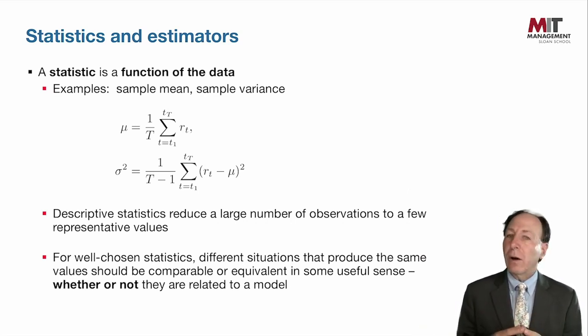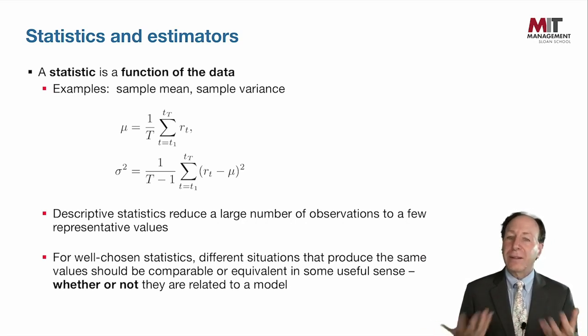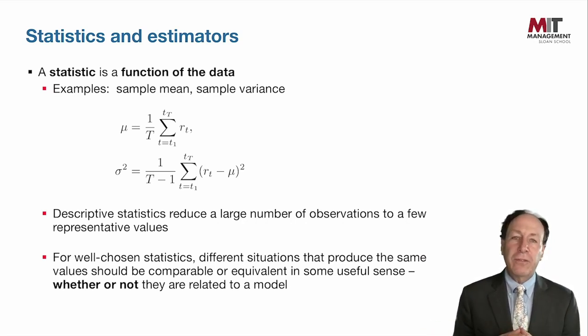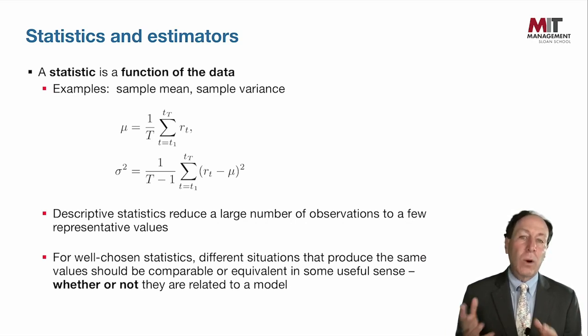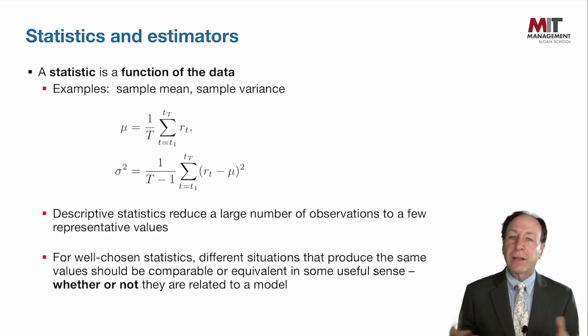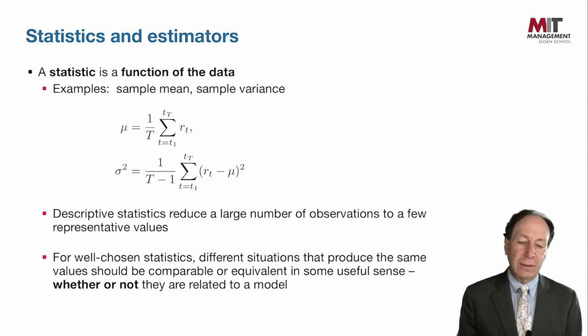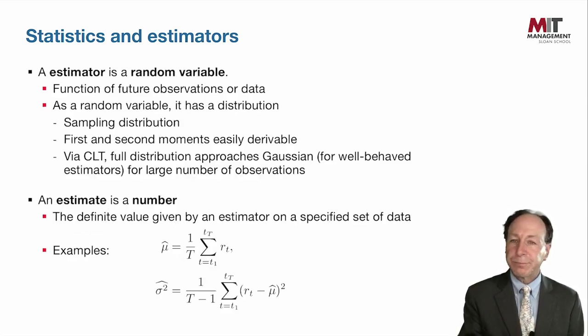In this case, we often think of mu and sigma as being the mean return and risk associated with an investment or an asset, and 2 assets that had similar mu and similar sigma might be things that we would feel similarly about. Whereas if one had twice the return of the other for a given level of risk, we would differentiate them without needing to dive into the details of the R's. So that's a sign of well-chosen and well-behaved statistics. But this is purely descriptive, and it doesn't require any kind of model or anything further.